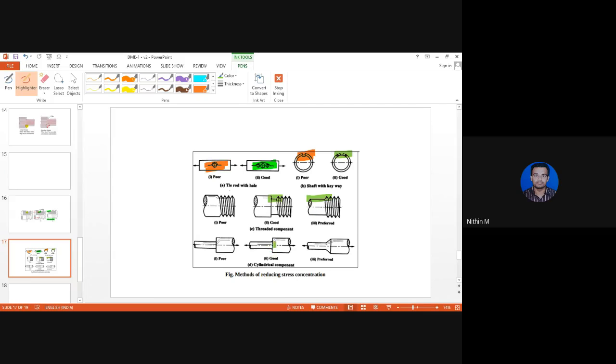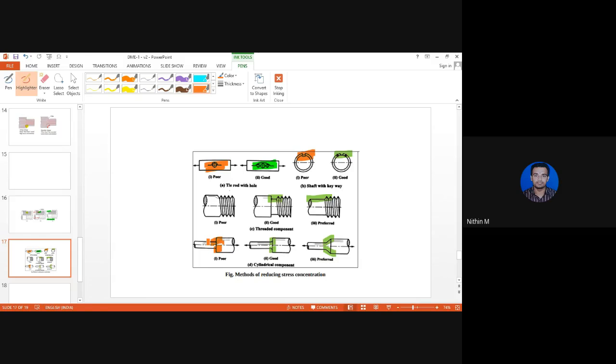But if you see here, compared to this, in this portion, in the highlighted region, they have given a fillet. So there is no sudden change, there is a gradual change. This is the difference between sudden change and gradual change. Here, instead of giving a fillet, they have made a complete chamfer. So this is good, this is bad. This particular thing is bad.